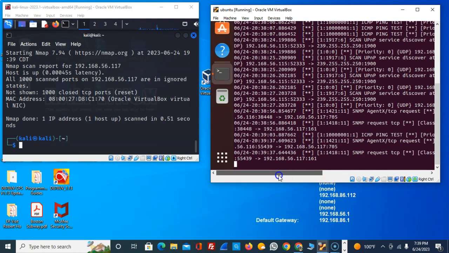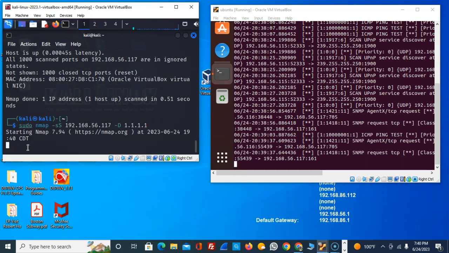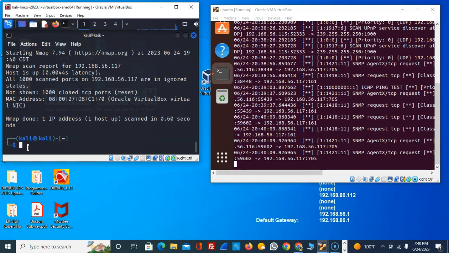SNMP request. Okay. Let me do another one, to see if I can decoy this. I'm going to decoy, spoofing the IP address with minus D 1.1.1.1. Boom, there we go. Let me see if it's working. Oh, it may not work. It closed, the port.